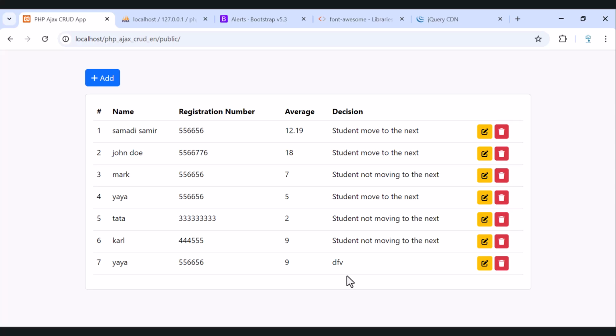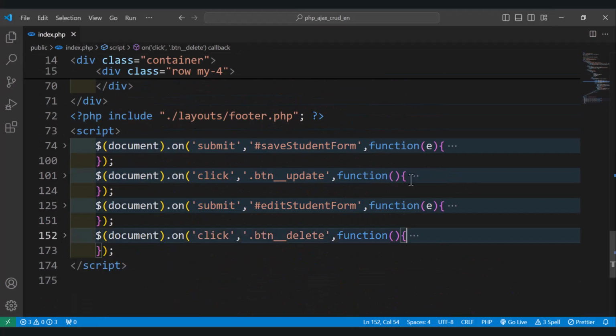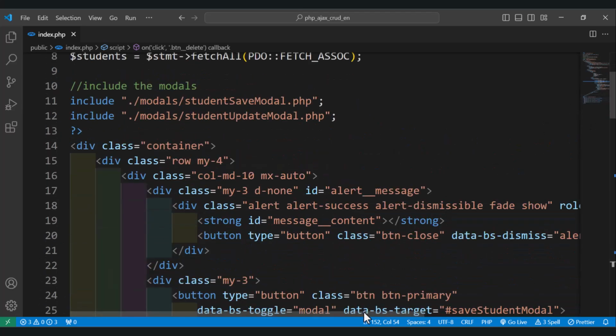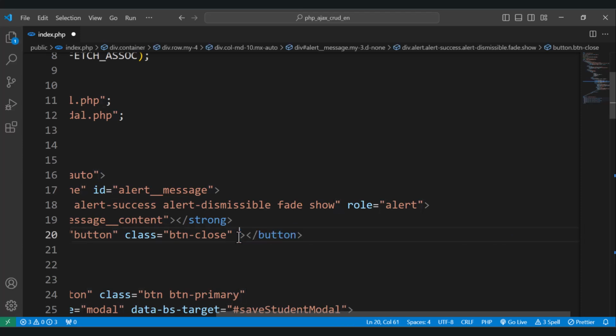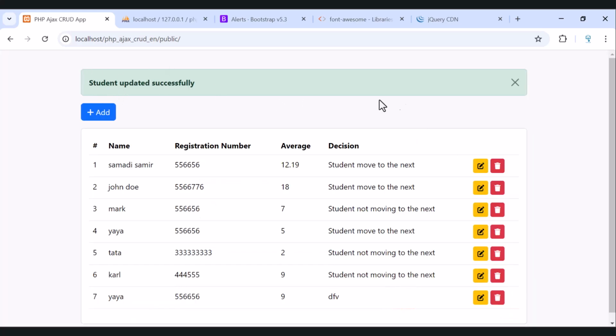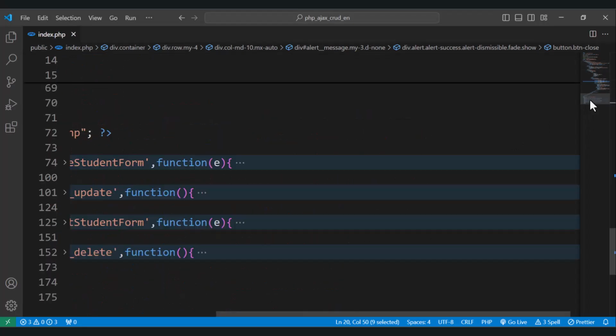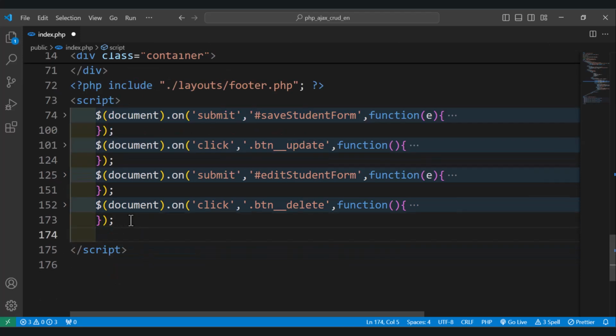To fix this problem, we already have the close button here, as you can see, this one. For the close button, let's remove this part of the code and use only the class. Now if we refresh and we save, we have student updated successfully, but we can't remove the alert message.